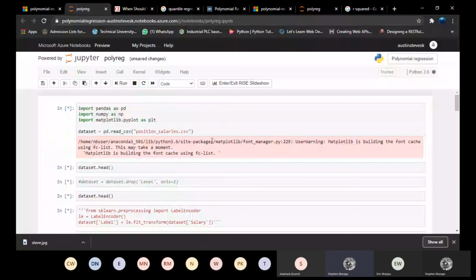Still importing the data. Just a moment. The good thing with Azure Notebooks is that you don't need to install these libraries anywhere.